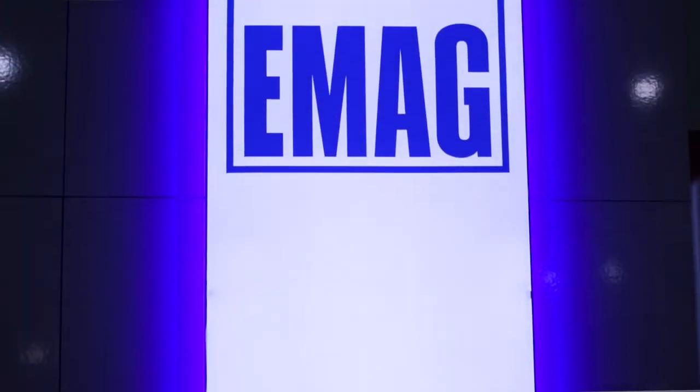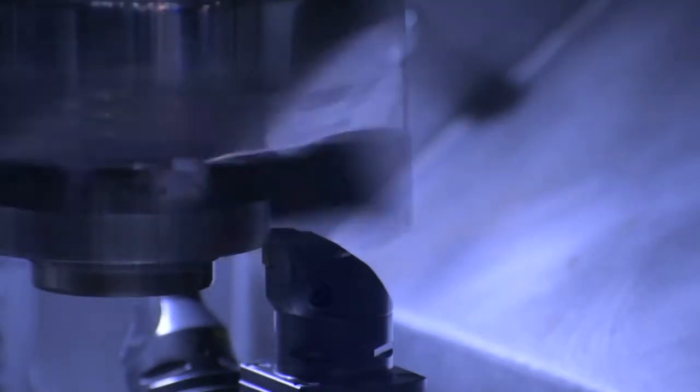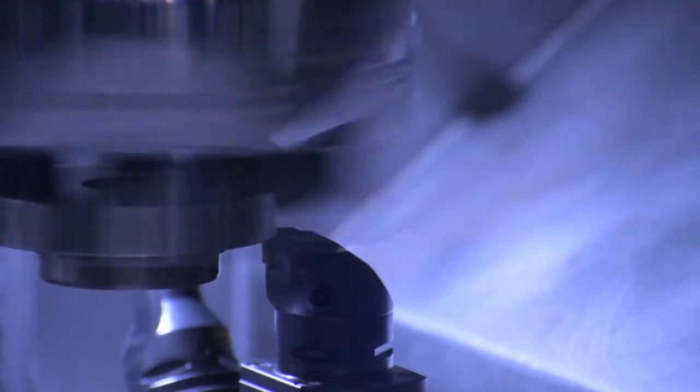Hello, my name is Peter Ratzner. I'm the CEO of eMac for North America. We are showing today at the show some of our technologies that are relevant for this market. Our machines are designed to have a specific feature which is the inverted spindle. The inverted spindle allows you to machine parts with much better chip control.